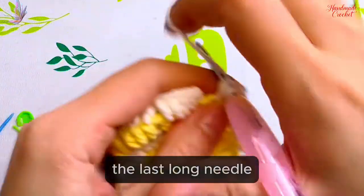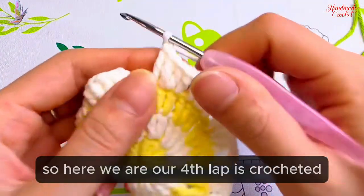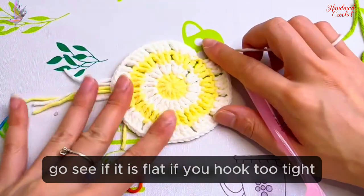The last long needle. Remember the last group. Remember to lock a needle after hooking here. So here we are, our 4th lap is crocheted. After crocheting, everyone must put it on this table. Go see if it is flat.